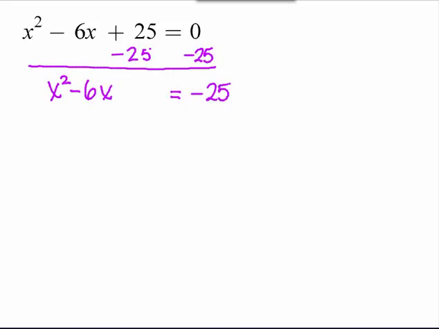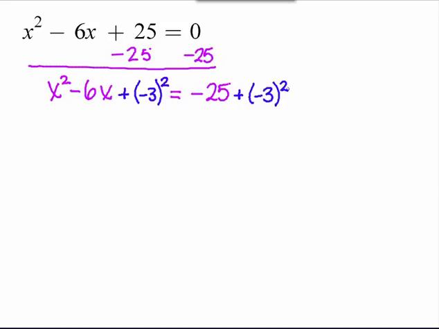I have a question. Yeah. So the minus 6x, it doesn't make the 6 negative. The 6 is negative. So when we take half of the x, which is what in this case? 3. Okay, it'll be negative 3. But the thing is, when you square it on the right side, whenever you square a negative, it becomes a positive. So it'd just be easier to write plus 9 on the right side.